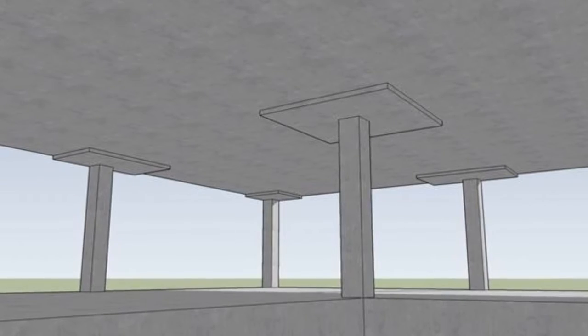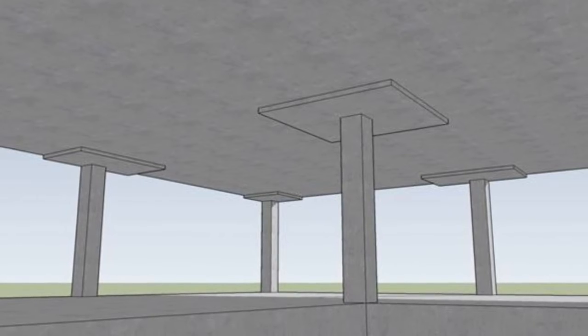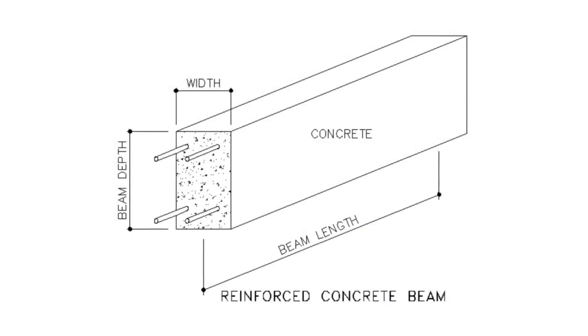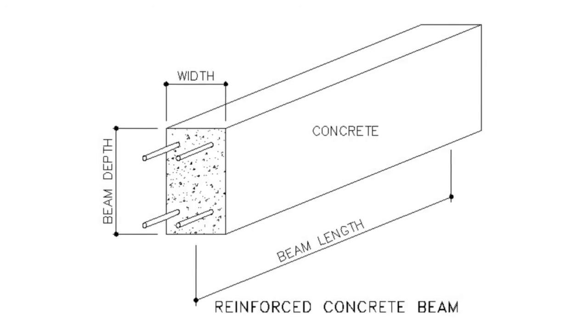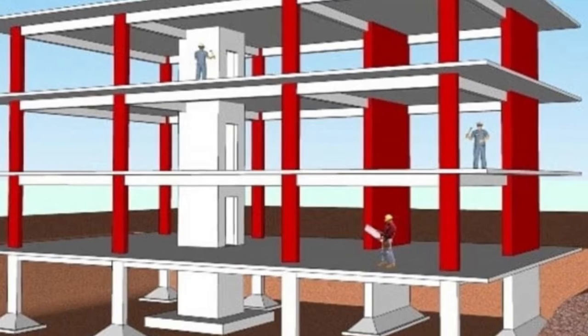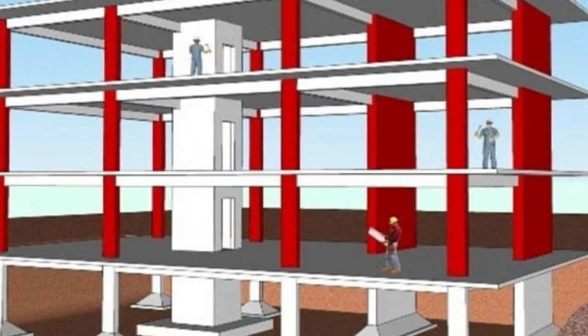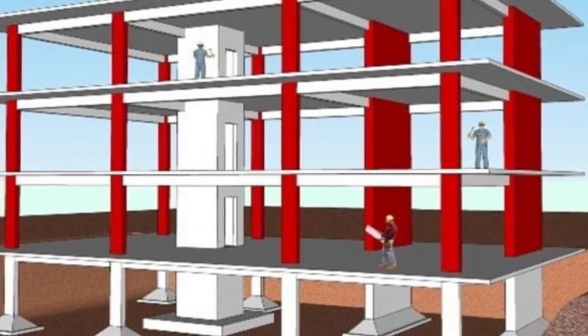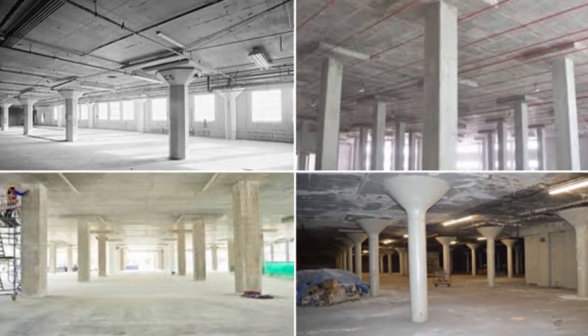So, without a flat slab, adopting a beam and slab system increases the floor height because of the depth of the beam. This reduces the number of floors possible to be built in a given height, and the builder will lose a floor to sell. If there are multiple blocks in a project, you can imagine the profit a builder can make by selling more if he adopts a flat slab system.